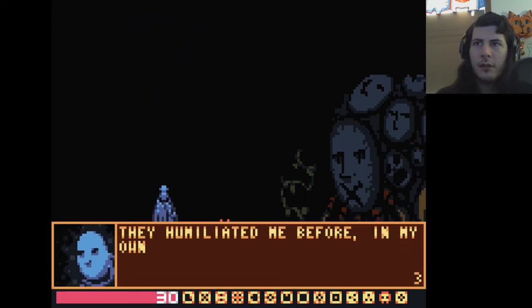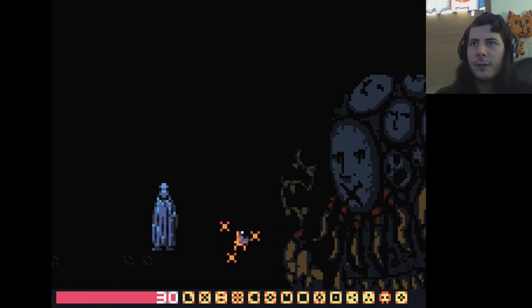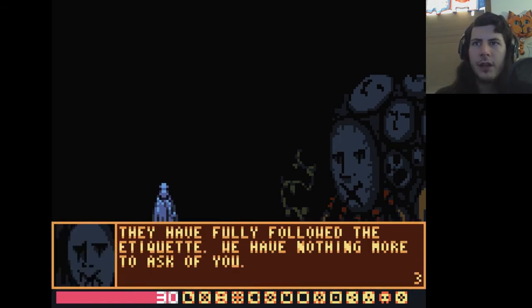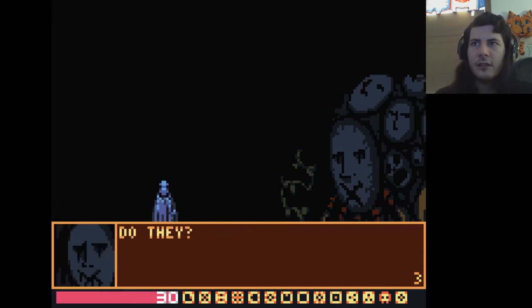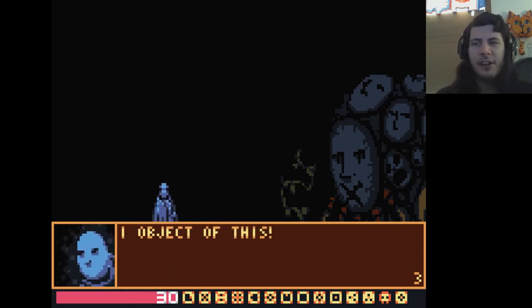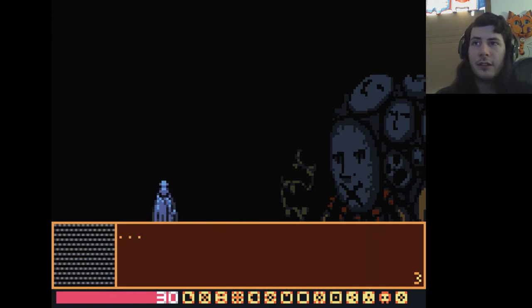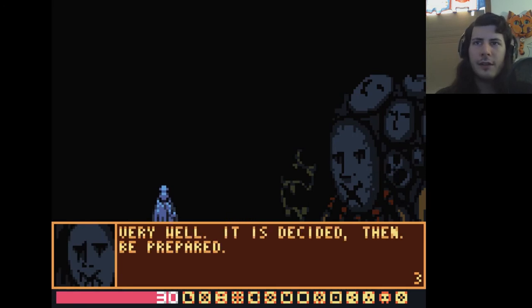That's them. They humiliated me before in my own realm. Mustn't be granted passage any further. Let us think. We disagree. They have fully followed the etiquette. We have nothing more to ask of you. They must be punished. It is necessary. Do they? Again, we disagree. No wrong has been done. They have earned their reward. I object to this. Feel free to. Surely you're not going to argue with us. Very well. It is decided then. Be prepared.